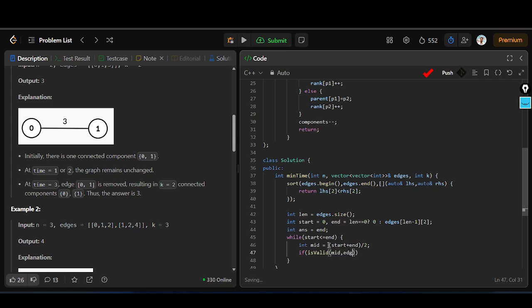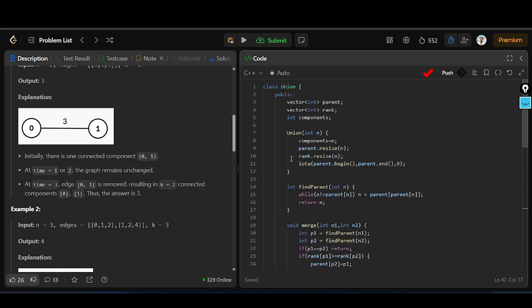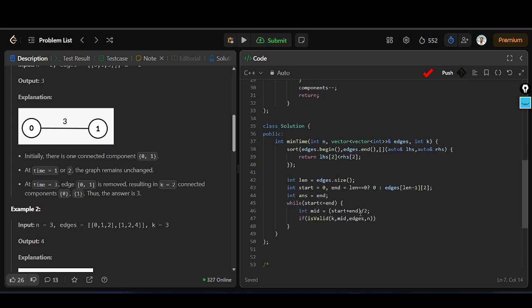We need to pass the edges array. We need to pass k, right? And we also need to pass node, since we are going to create the union function inside this is valid function. So we need nodes count for that, and n is represented by the node count.